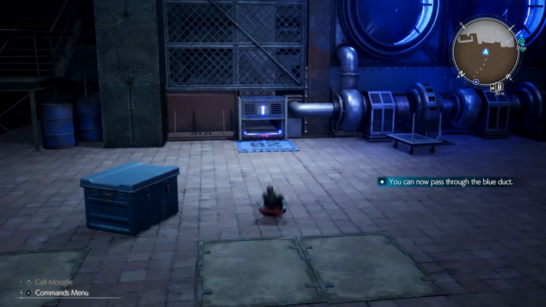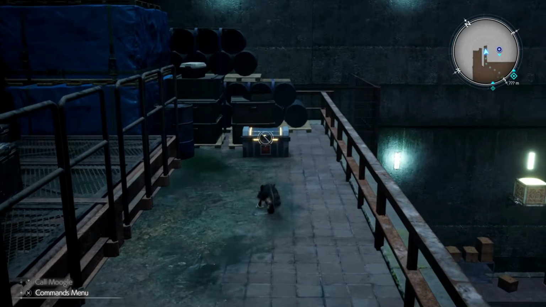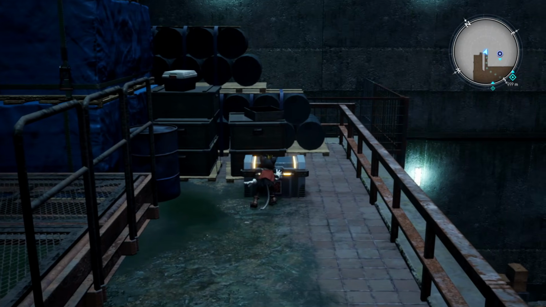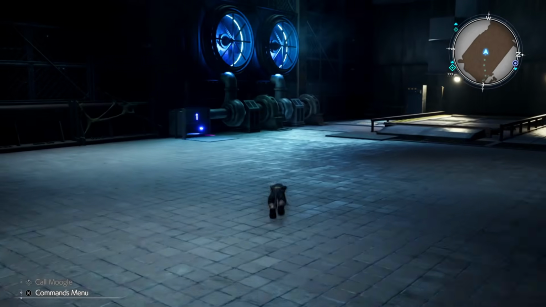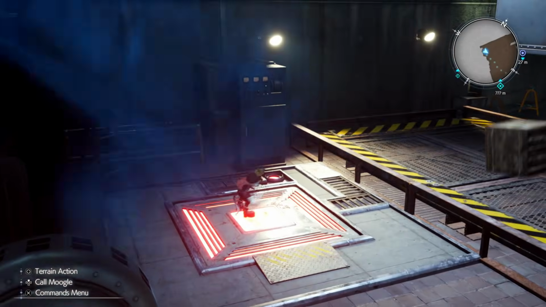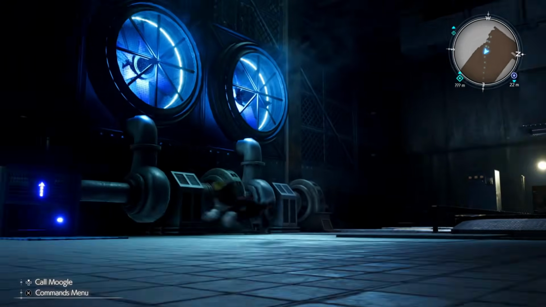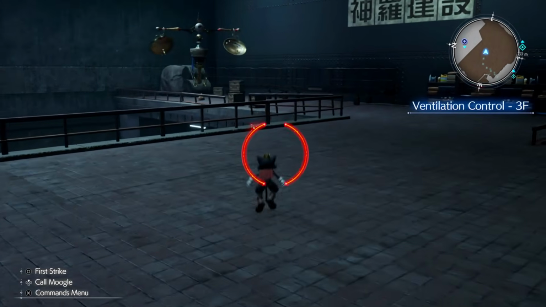So roll on through with Cait. On the other side, we're going to have to take care of some baddies. There's going to be a treasure chest over here against the railing. Grab that. You can also smash through all these Shinra crates. And you'll want to go through this one with the blue fans here. That's going to continue you forward. So let's go through here and through this ventilation shaft. We're going to have some more bad guys to take care of.